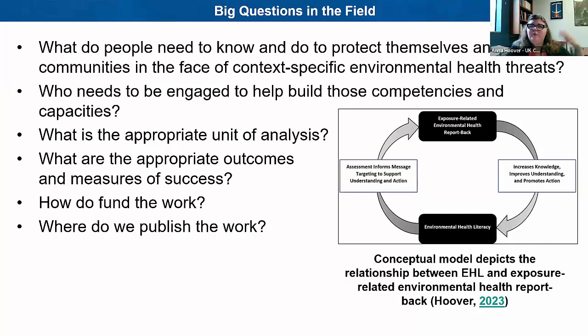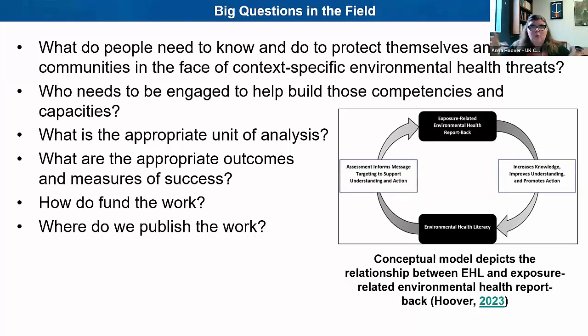The work that I described for the Superfund Research Program or the Superfund Research Center is not an individual project. It's work that we do within the center. The last study I described is a Research to Action R01 grant, but the word environmental health literacy is not in the aims. The aims are about reducing disinfection byproducts, but we can work that in. We have other kinds of ways we're doing it.